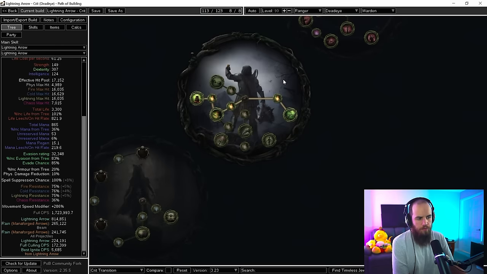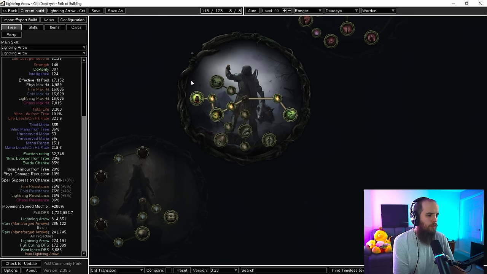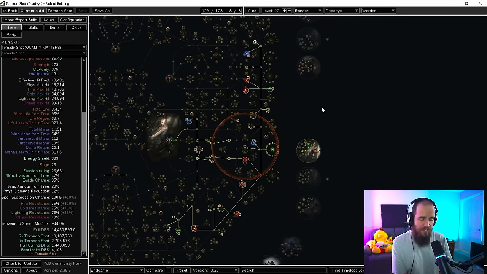At this point with Warden of the Magi, you probably should be able to figure out where you're going here. You should be going into Oath of the Magi, Coated Blade, and you'll probably be able to get Nature's Concoction here for some extra flask effect as well as charges. This should help you keep up your Quicksilver and stuff pretty frequently. However, I don't know that you will have the fourth point here because it requires an endgame boss, which we know essentially nothing about.